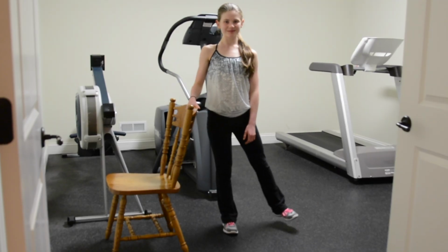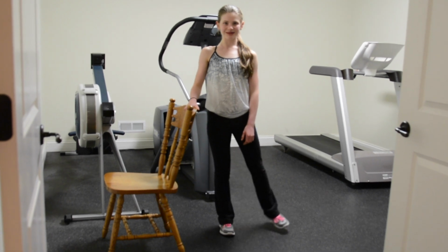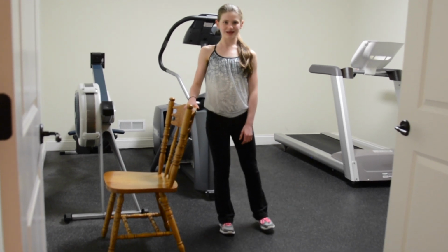Okay, so now the next exercise we're going to do is similar to the hip extension that we did earlier, but with a slight modification. Stand next to a chair and raise your leg to the side with your foot facing in. Try to do 5 reps on each leg until you feel your muscles tighten.